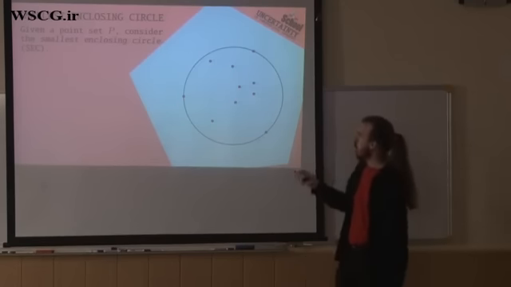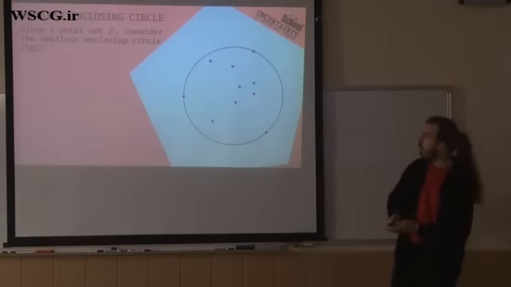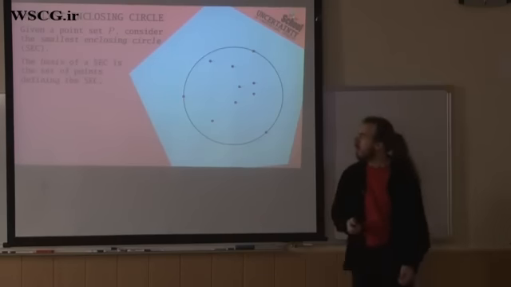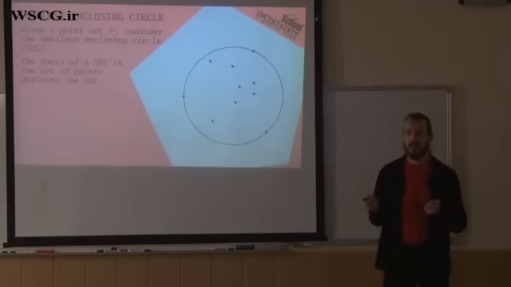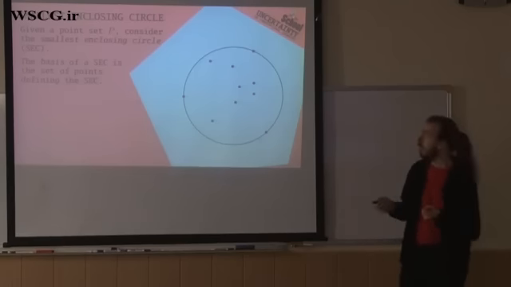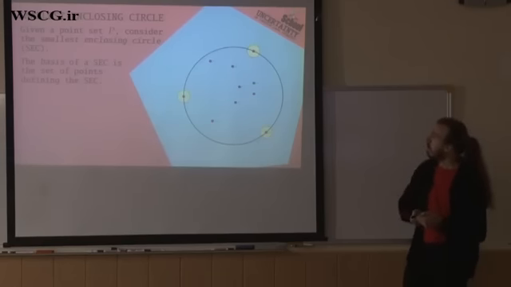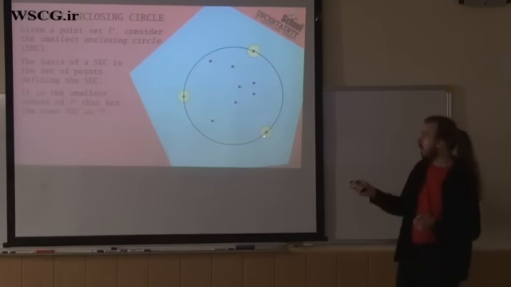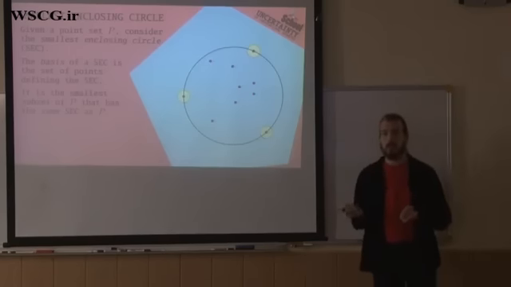So it's a measure somehow of the extent of the point set. And we can make some observations about it. One of them is the concept of a basis. I say the basis of my smallest enclosing circle is the set of points that actually lie on the smallest enclosing circle. You can see there are 3 points that define the smallest enclosing circle, or equivalently, the basis is the smallest subset of my points which has the same smallest enclosing circle as the whole point set.